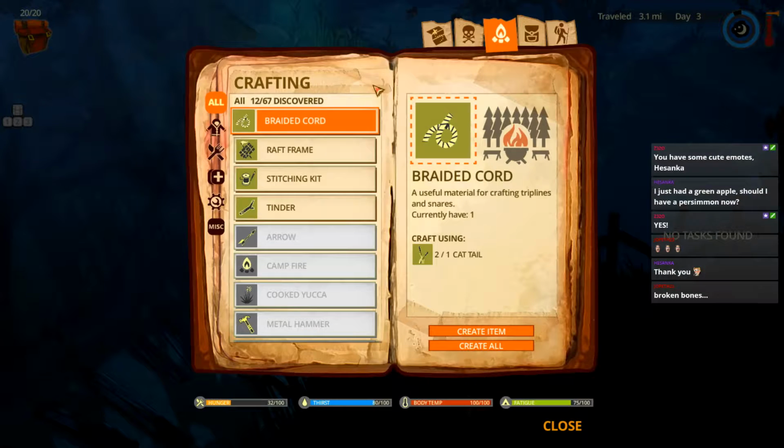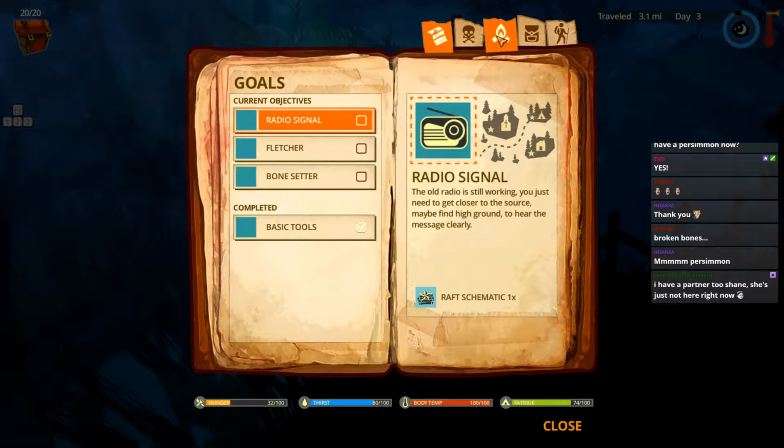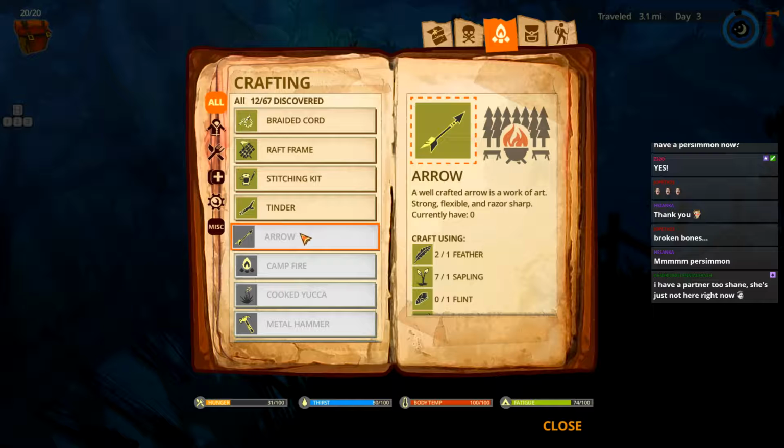Let's see, what's our new task? Craft 5 arrows from flint, saplings, and feathers. I think I actually have some of those. Oh, no flint. We're always in short supply of flint, unfortunately.